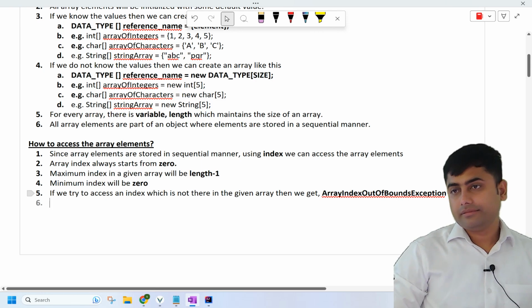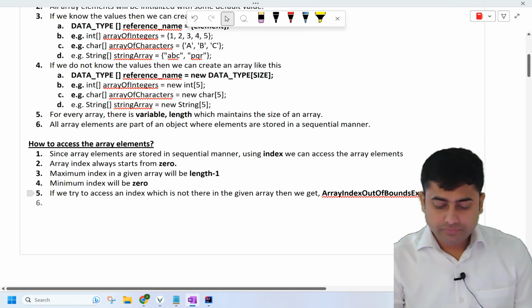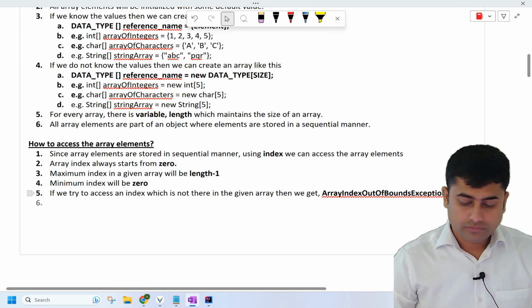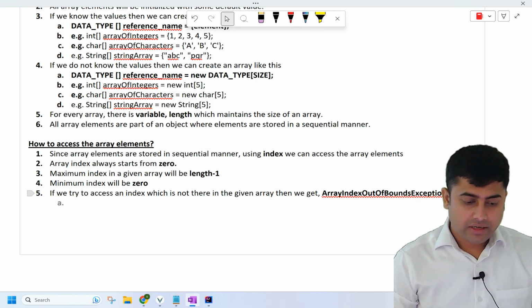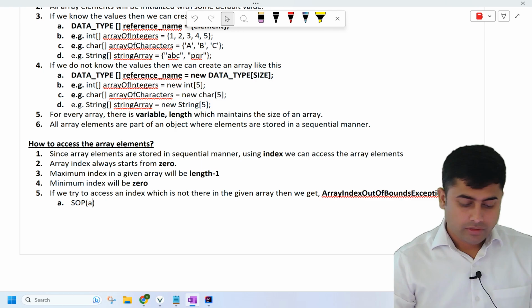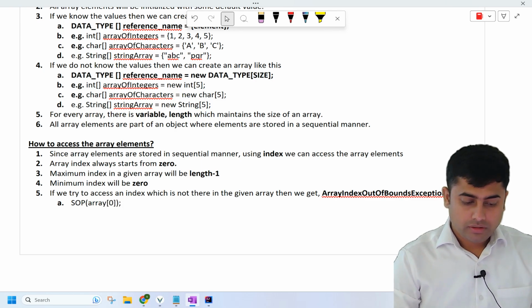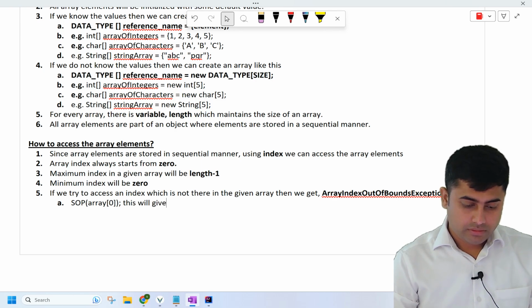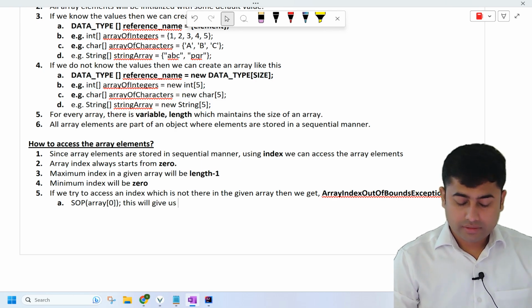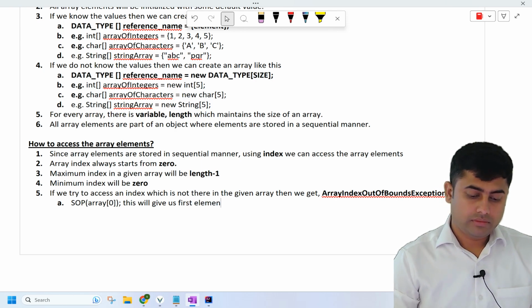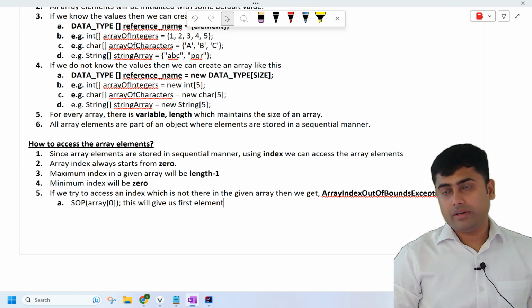Check. How to access that? I have an array, so I can write SOP of array of 0. This will give us first element. Check, this will give us first element.